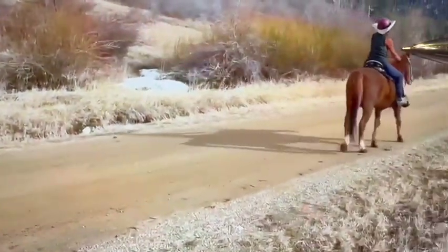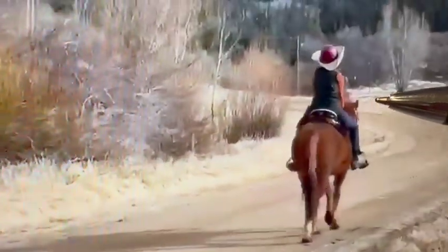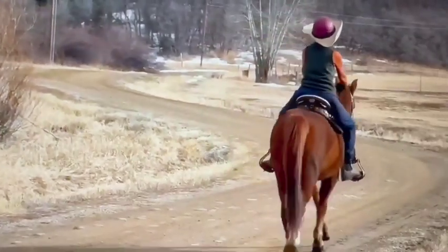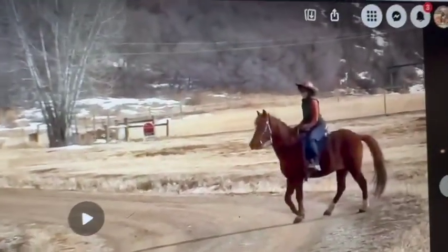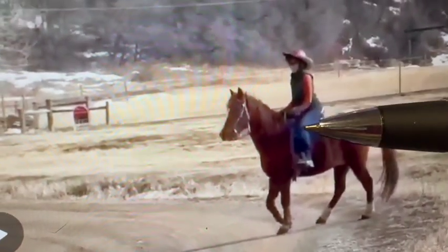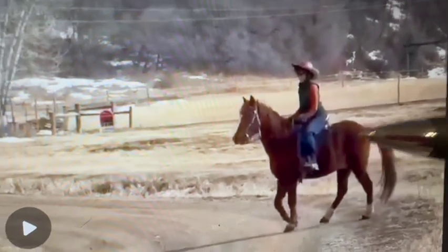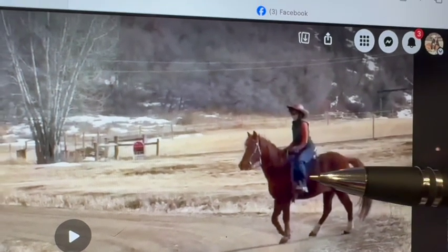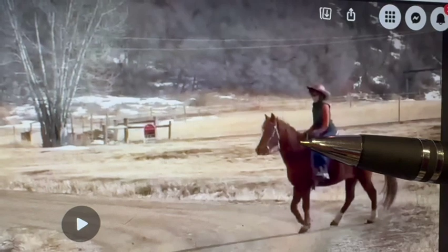You're tilted just a little bit forward here. And when you take the turn, your horse takes advantage of that and kind of drags you around the turn. So you go to take the turn, and you see how you get tilted forward here? So then the horse just pulls you around the turn and cuts your turn in. So before you take any turns, you want to sit back, bend your horse, hold it through the turn. Do not let it pull you.